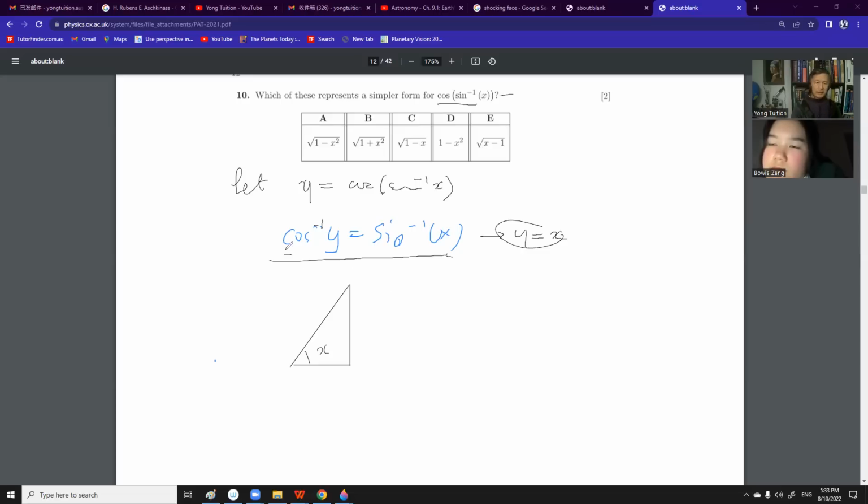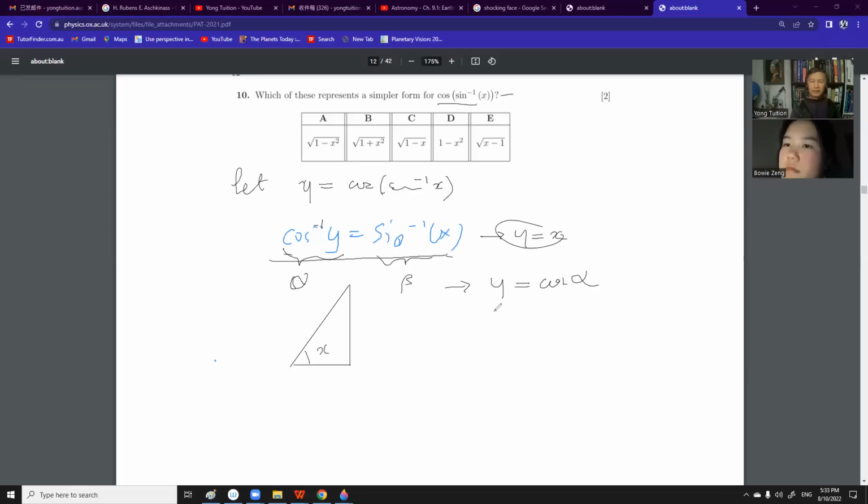So can we just go forward? Can we call this theta? Can we call this alpha? Can we call this theta? Do you agree? They are angles. This represented angle. Do you agree? So in other words, from this assumption, we can get there. Y is equal to cosine alpha.